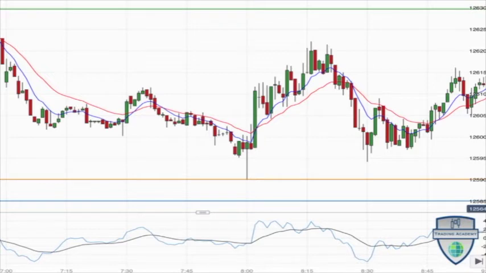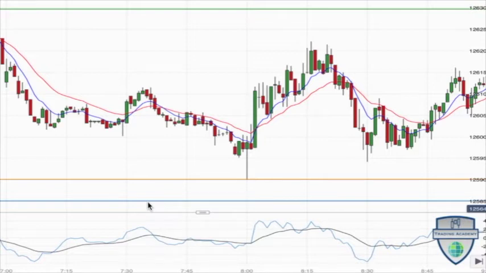And if you've watched any of my videos in the past, then you'll get an idea as to how I set my charts up, how I prepare for my trading during the day. So let me just talk you through this chart that we've got in front of us. We've got a few horizontal levels on here. This green line is yesterday's high. This yellow line here is yesterday's close, and this blue line is yesterday's open.